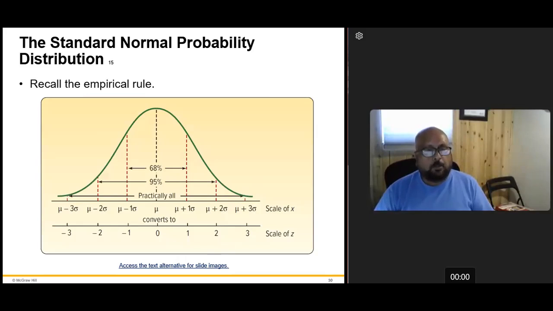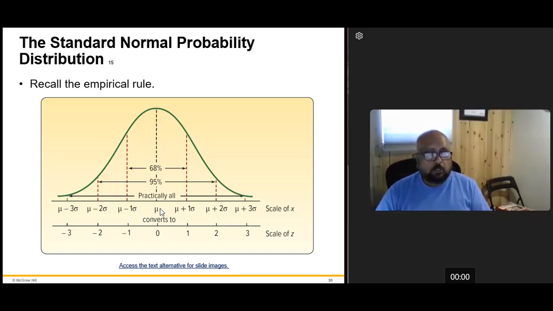Now, finally, we can also use the empirical rule. The empirical rule applies to both normal distribution and standard normal distribution. As you know, in standard normal distribution the mean is 0 and the standard deviation is 1, always 0 and 1. However, in a non-standard normal distribution, the values are different, and the standard deviation can be any value. This one here says practically all. This refers to the same shape, same curve, everything, with sigma as the standard deviation and mu as the mean in the case of normal distribution.